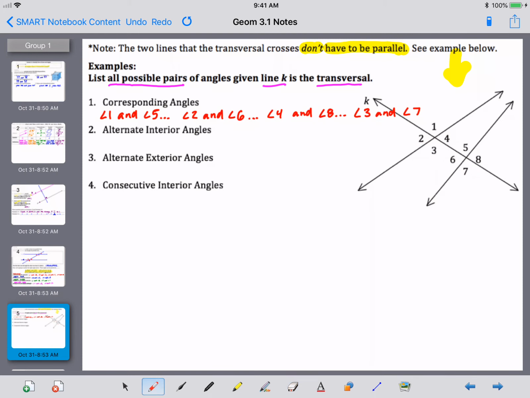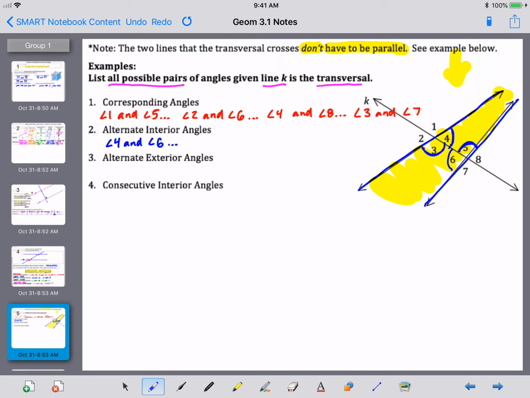All right, so let's flip to a new color here. Let's look at the alternate interior angles. So those are opposite inside. So if I look inside these two lines, well, inside of these two lines is everything in here. So if I use 4, that is opposite 6, and those are both in the highlighted region inside. So angle 4 and angle 6 is an example. And the other example would be 5 and 3. Those are inside and on opposite sides of the transversal. So 3 and 5. Okay, let's erase this so we can start over.